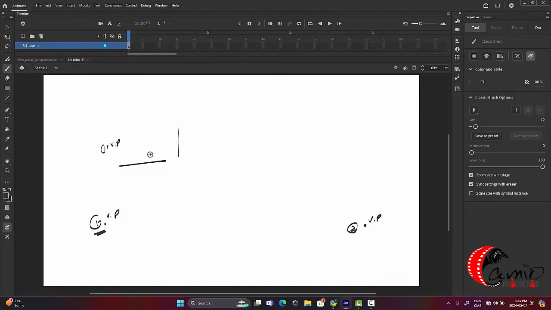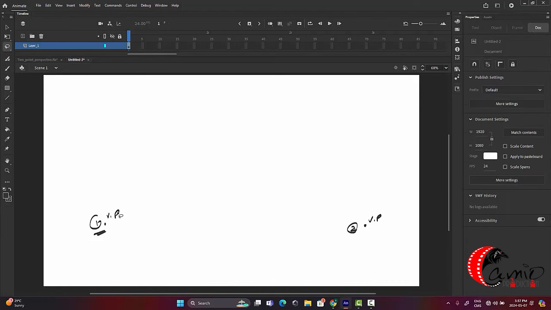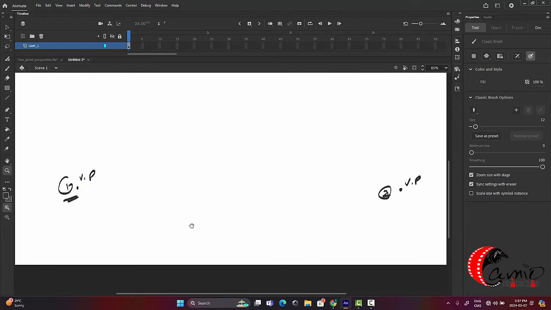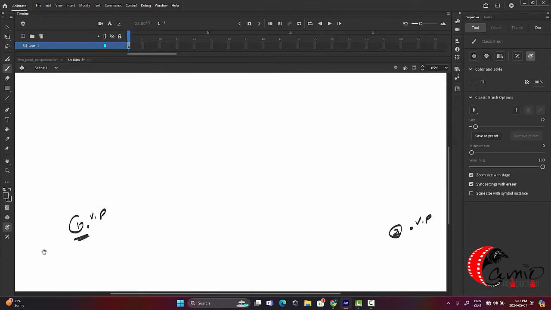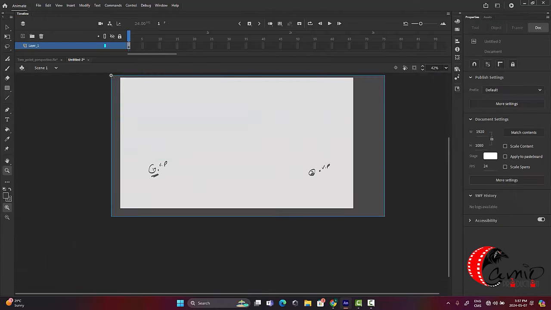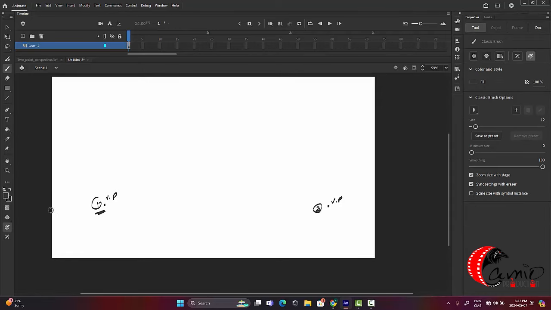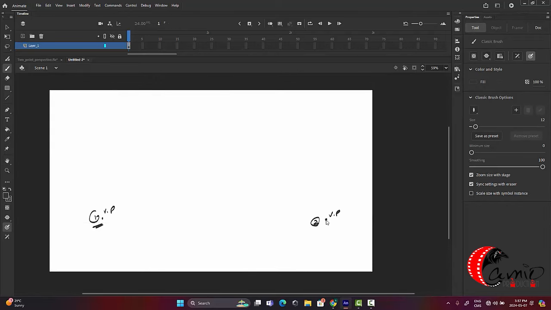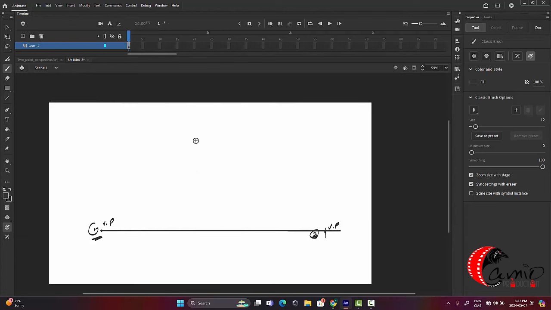I have given them the names VP1 and VP2, and after that this is your base, and if you want to draw anything, you always have a vertical line, but the sides, like the depth, will be decided by your vanishing point.